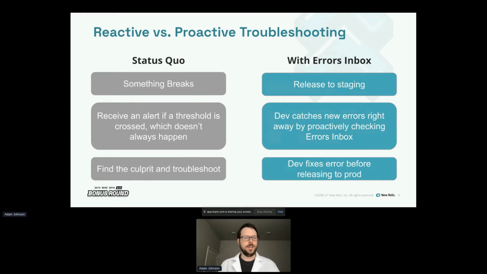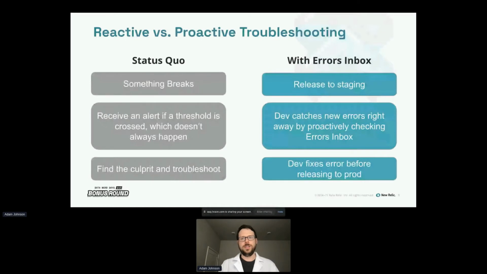So then that leaves you kind of in the dark about certain errors that just aren't caught unless you're really digging through the data. And honestly, developers, we just don't have time to always dig through the data when we're not sure that anything is even there of value to look at. So that's the really big issue that we're trying to solve here with Errors Inbox.